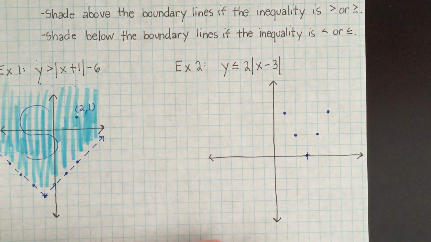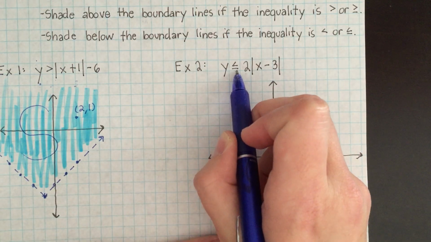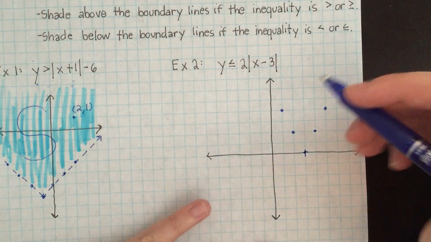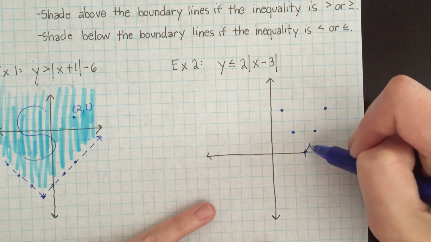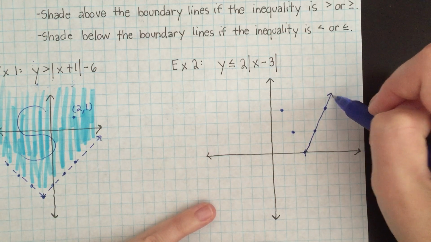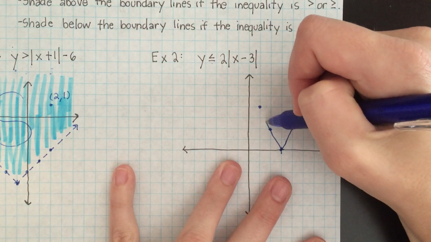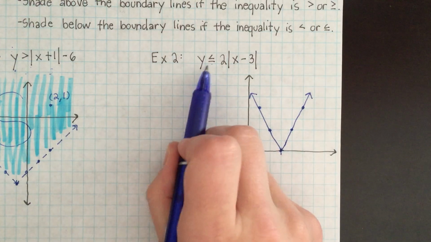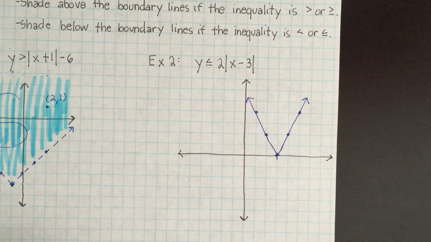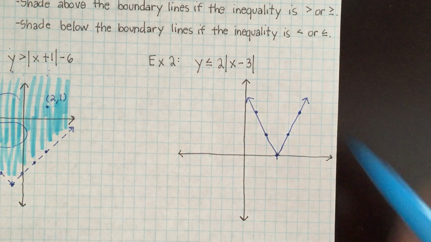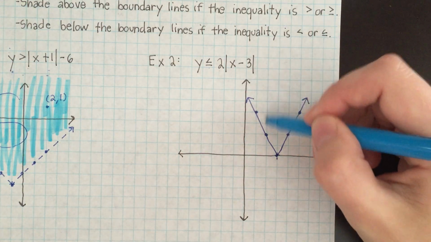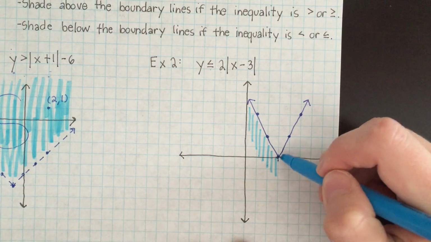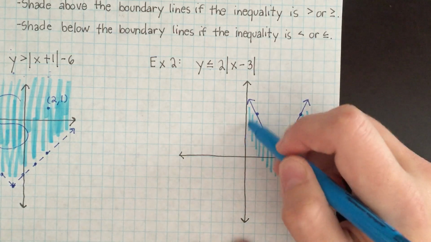Before I go ahead and draw my line, I've got to look at the inequality. My inequality on this one does have the line underneath, or equal to, meaning I can go ahead and draw a solid line, okay? It doesn't have to be dashed. Solid line. Okay, now this symbol here means less than or equal to. So that means I'm going to look at my line here, and I'm not going to go above. I'm going to go below. I'm going to go down below my lines. So everything below.